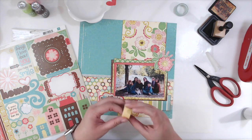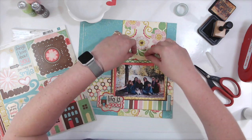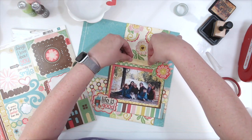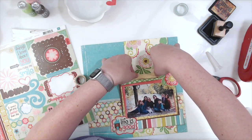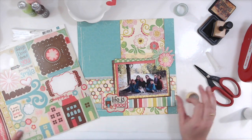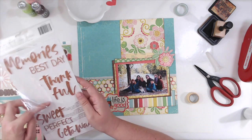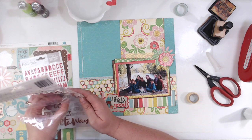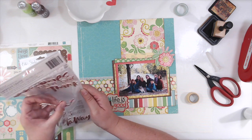And then I wanted to include this. So we're going to lift up and attempt to not completely tear the paper. And we're going to put it right there. So you have that yellow going through. This is where my title is going to go. Come on.